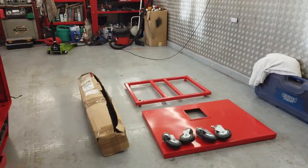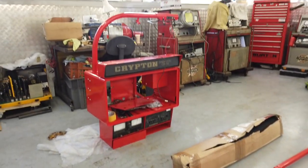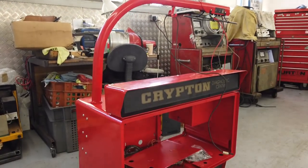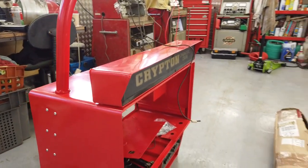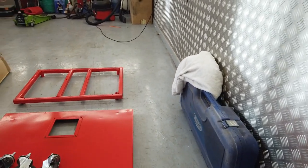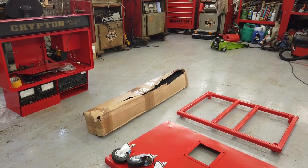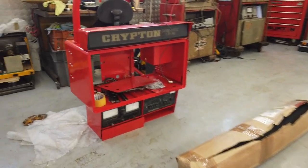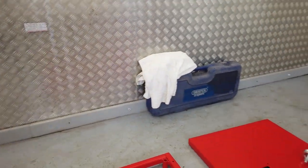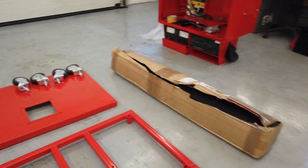Okay, it's been a busy little week and parts have been coming in to finish the Cryptons off. We had a little bit of work to do on the green GXL, but that's all done. It's been doing some great motorway driving this week, running very nicely. One wheel weight is off, but apart from that, it's not bad. I think the tyres had misshaped a little bit in storage, but they evened out a little bit. We'll check those tyres. Tread's good, but probably better off to swap the tyres over and just rebalance the weights.